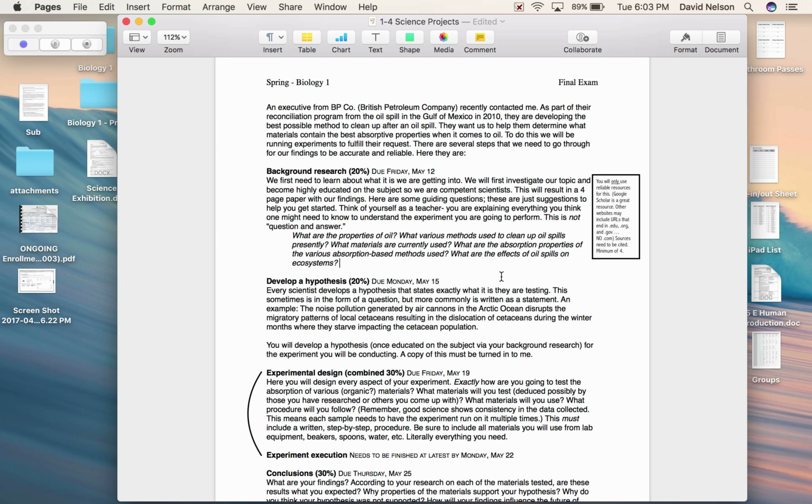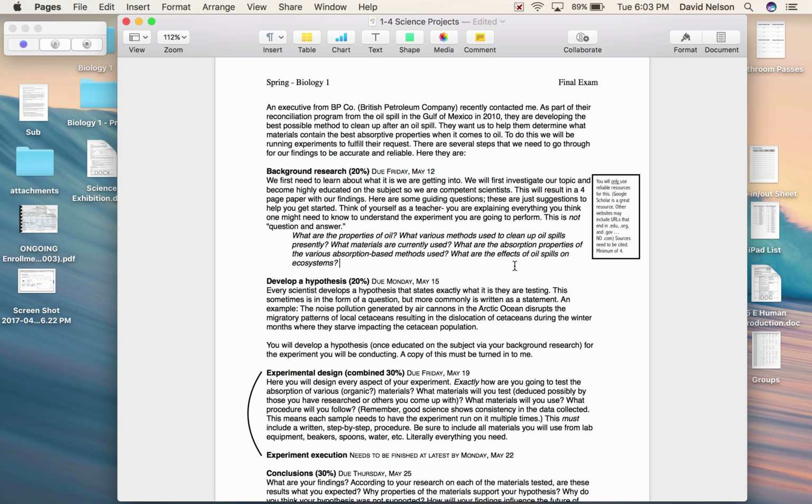So, for example, I know at one point they were using human hair to help clean up some of the oil. So we could look at some of the absorption properties of hair, since they use that to absorb oil currently, and whatever else they might use. You might want to look at some of the absorption properties of those things.